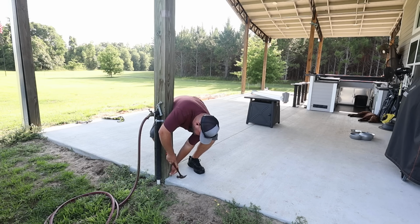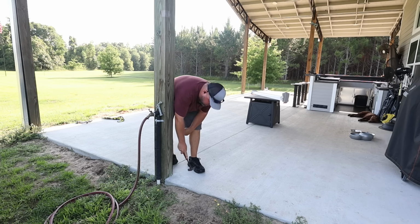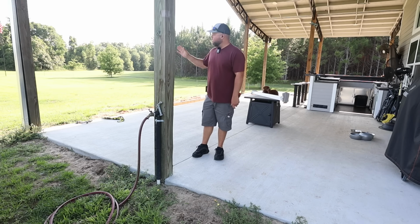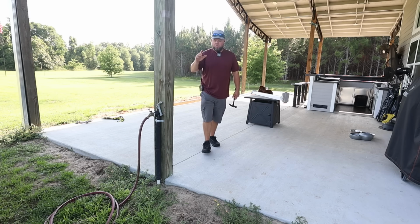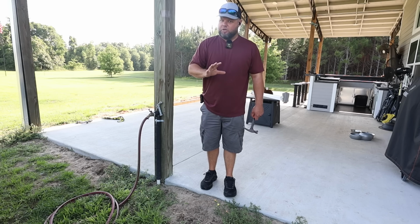So I'm going to put a couple nails in these posts that I can hook a string to and square off of these posts. It'll make sense in a second. Also, you're going to see, even though we're putting a round pool in, I'm about to go out there and square off an area. It is much easier to excavate out a square when I'm backfilling with a tractor, doing some scraping, instead of trying to match up to a perfect circle. A square is easier to work with, even though you're going to excavate out a little more ground.